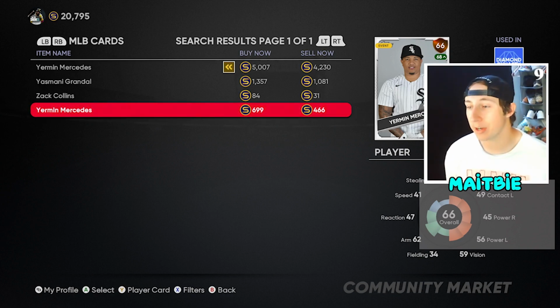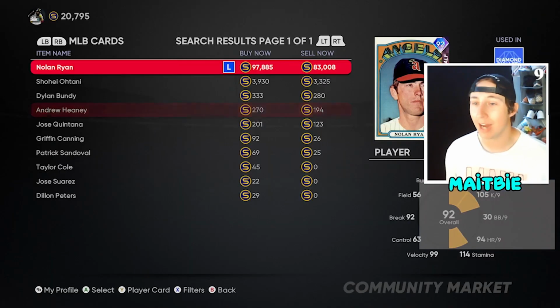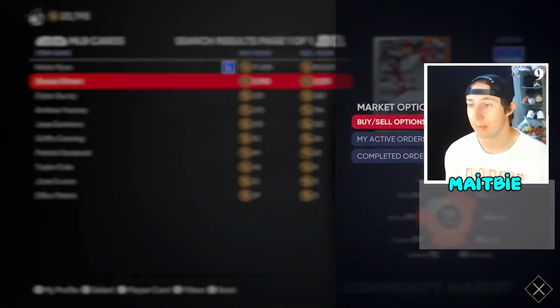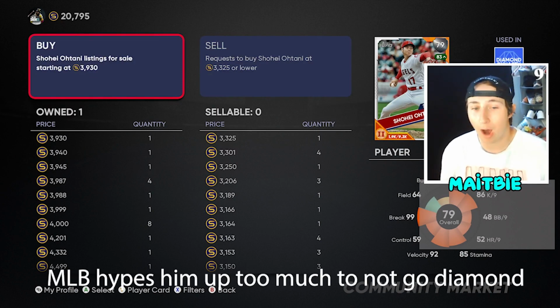The next guy that I think is going to go up is someone that I actually have a good amount of. I believe he's a starting pitcher in this game, but I don't know. It's going to be Ohtani. Now, Ohtani, I just see Ohtani going diamond. I'm not necessarily sure when it's going to be, but obviously he's going to go gold.